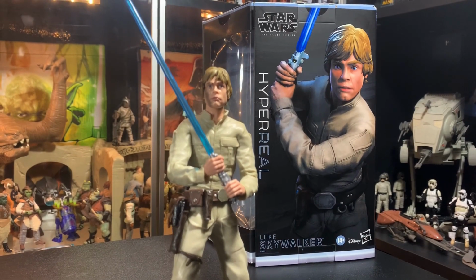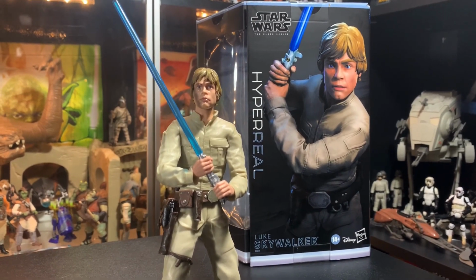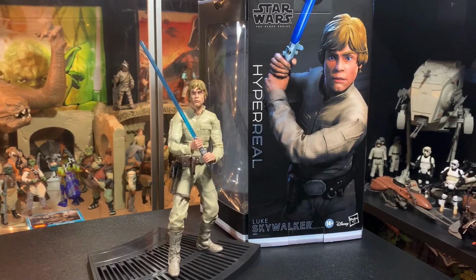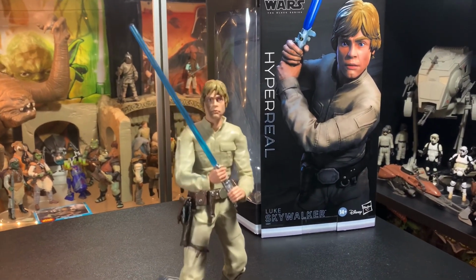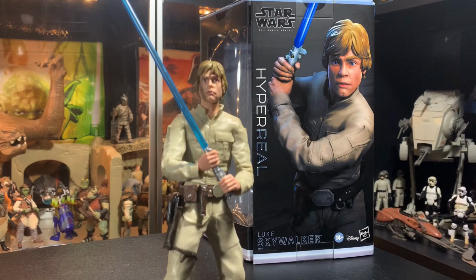I like the likeness of the faces. The multiple hands you get really help you put him in a lot of different positions. The belt, the gun, lightsaber, everything looks really cool. Like I said, the only thing I can come away with as a negative is that rubber clothing. It should have been cloth. I really don't see why they couldn't have done it in cloth. It would make a lot more sense.